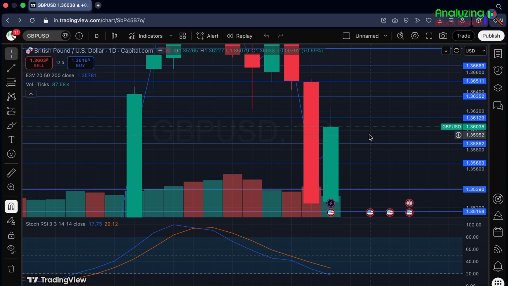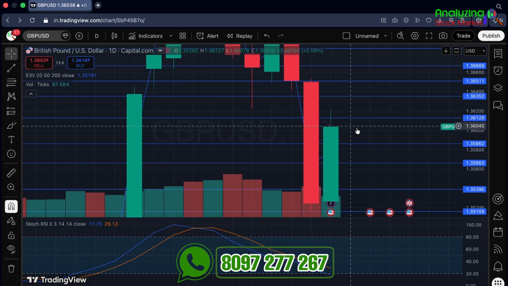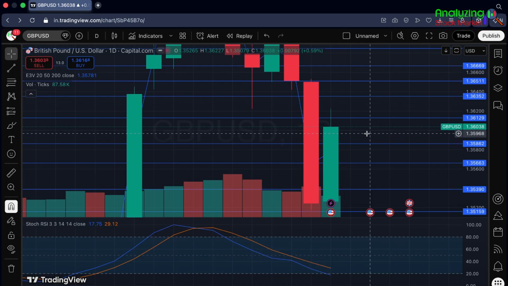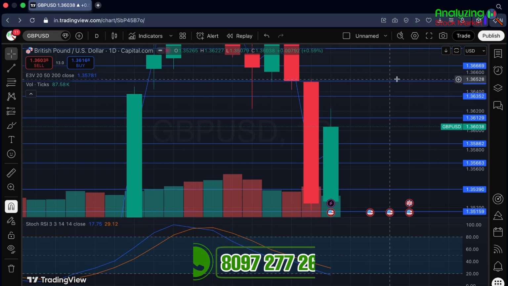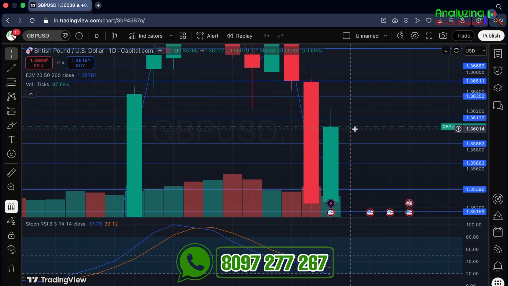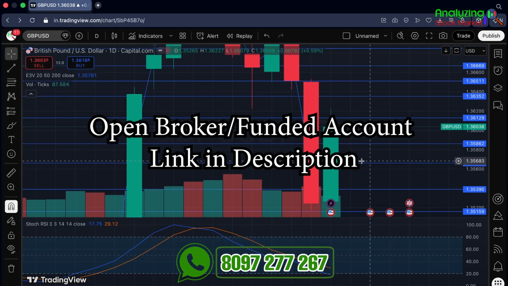So let's now talk about my opinion on the GBP USD pair for this week. According to previous week momentum, I'm expecting a negative move in this range, that is 1.35663 to 1.35862. I'm expecting a negative closing in this range, but if you're going for any long trade, then you can go for a long trade once 1.36129 gets breached and a one-day or four-hour candle gets closed above this, then you can go for a long till this level. You can even go for a long till this level if this level also gets breached. So overall, my expectation is a bit negative for this week in this range.